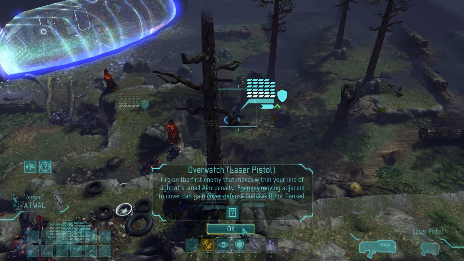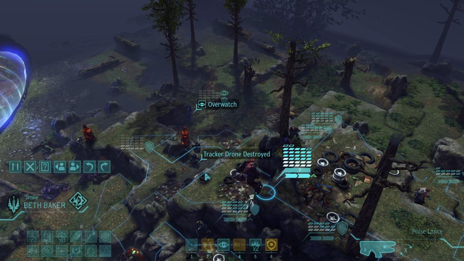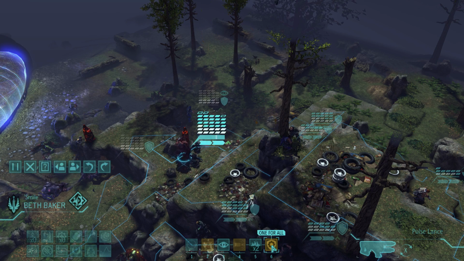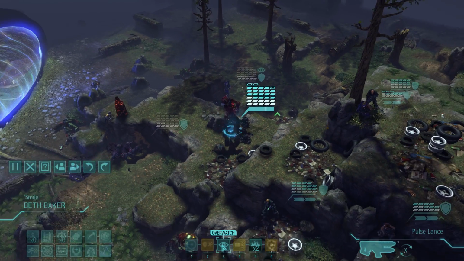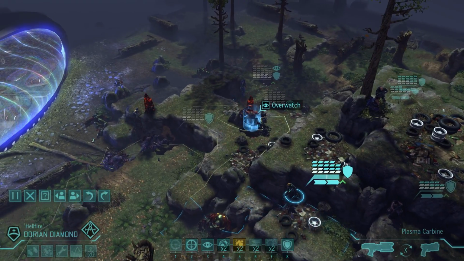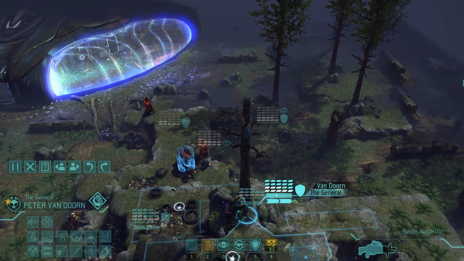We're gonna set up that Overwatch. I'm gonna drop Baker down 1 level, but still on high ground relative to our enemies. And we're gonna one for all. And we're gonna Overwatch with the Pulse Lance. Hellfire is now full up on ammo and anger. So that's fine. Van Dorn.